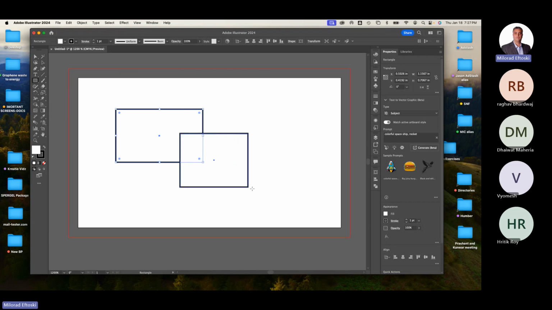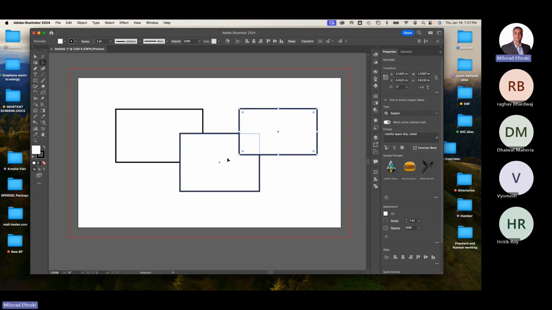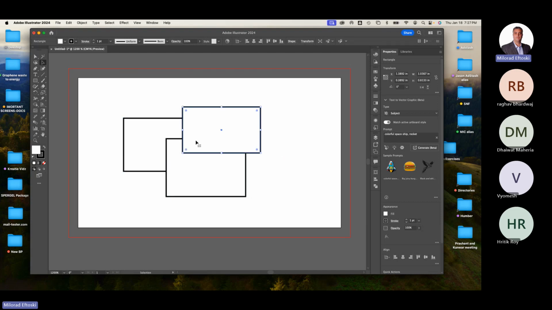And draw another one and another one. See, you can draw rectangles all day if you want, but eventually you're going to come to a stop and say, well, now what do I do? Well, now you go to the selection tool and select the rectangles and move them around. Move the rectangles around. Get familiar with the interface.